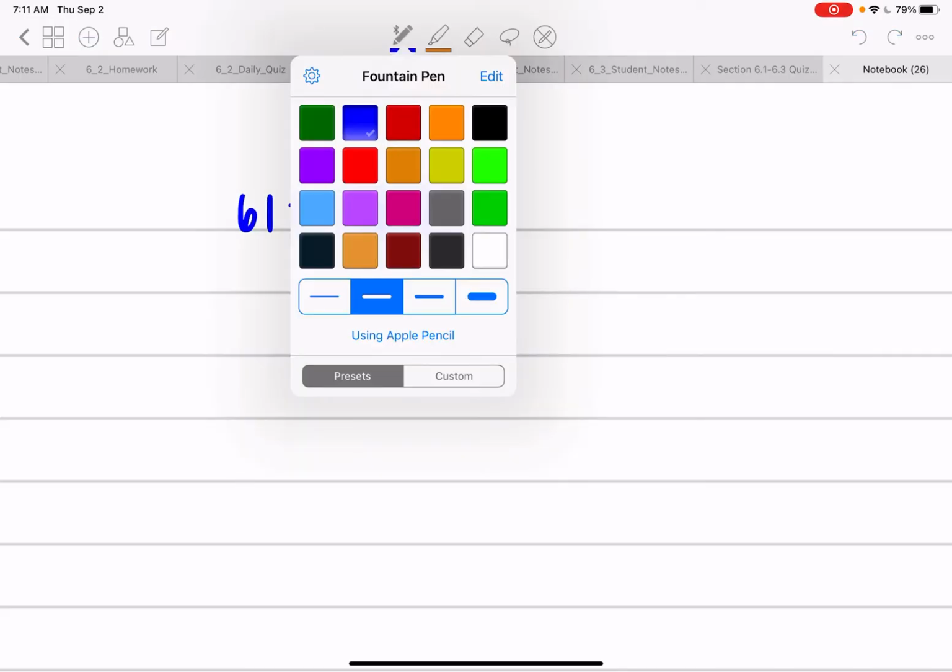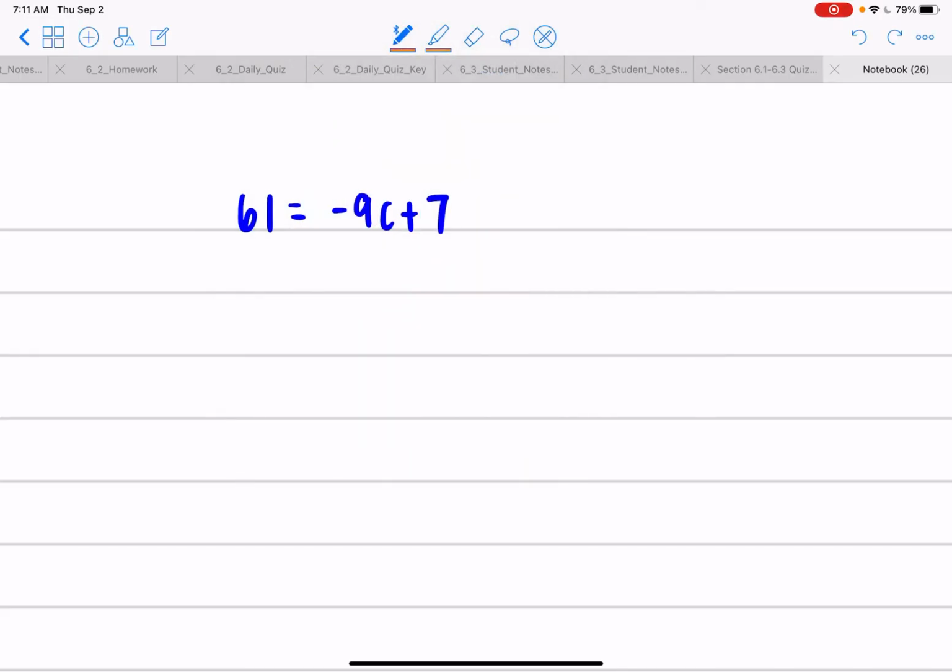And the order does matter here. The order is pretty important here. So generally what I recommend is if you have adding or subtracting going on, I recommend getting rid of that first and then getting rid of any multiplication or division. So sometimes when we're solving equations, we actually kind of, not always, but we kind of do PEMDAS backwards, right? Like PEMDAS. So sometimes we'll do the addition, subtraction first, and then work our way to the multiplication and division. Okay, so let's do that.